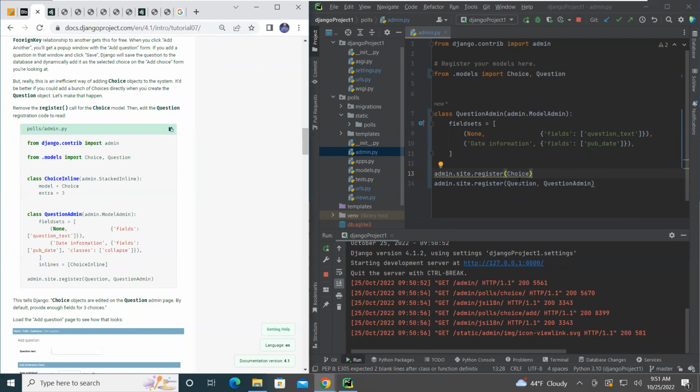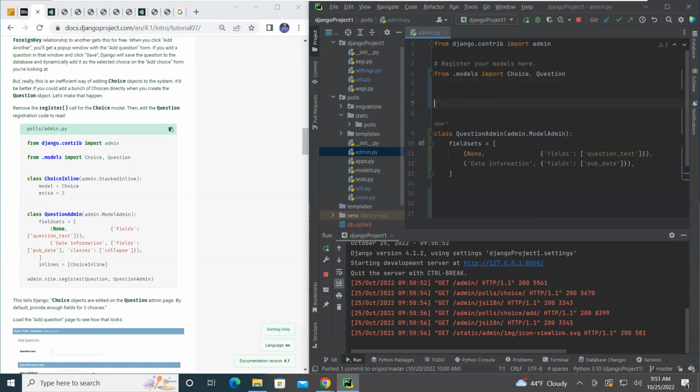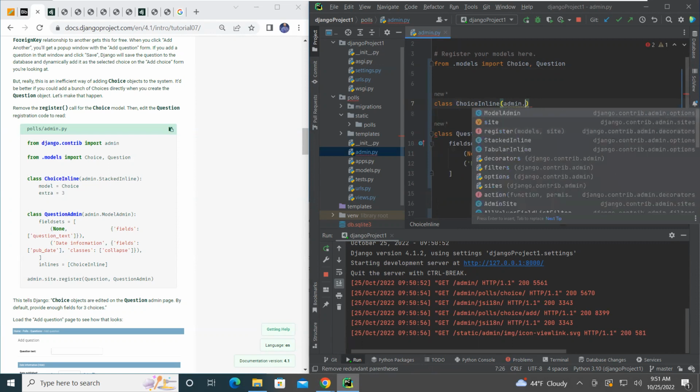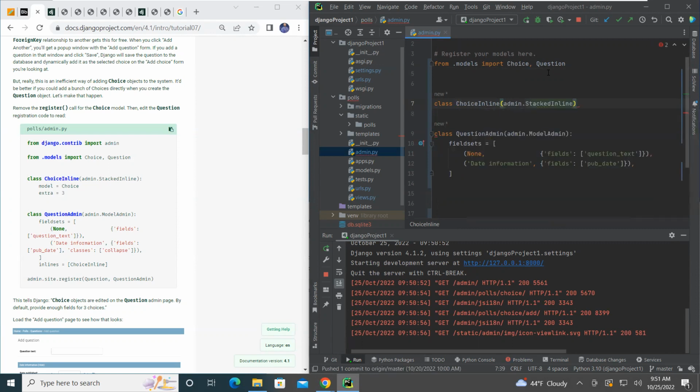All right. So in this choice that we imported in here, we'll do a choice inline. This will come after our question admin. We have our choice. Actually, it's before. So class ChoiceInline, admin.StackedInline. And there's a bunch of different ways that you can set these up.